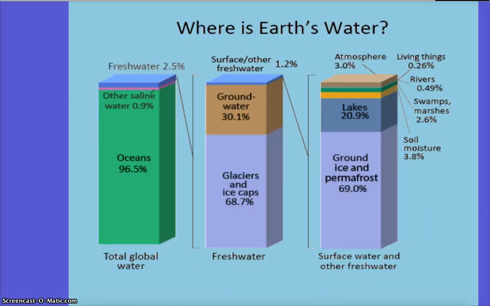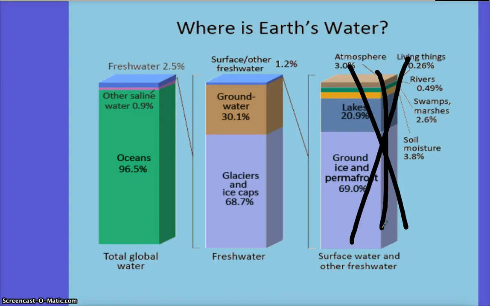This is another way to look at it. Here's back to the first pie chart. 97%, or in this case it says 96.5, is oceans, marine, saltwater, only 2.5% fresh. We're going to take this little top layer and we're going to look at it in 3 parts. A big chunk of fresh water is trapped in glaciers. Another is trapped underground in what we call aquifers, which are like underground rivers. And then the top layer is attainable water. This attainable water, if you want to look at it, can be broken down into permafrost lakes. I'm just going to go like this. And you don't have to know this yet, because we're going to get there. Okay?